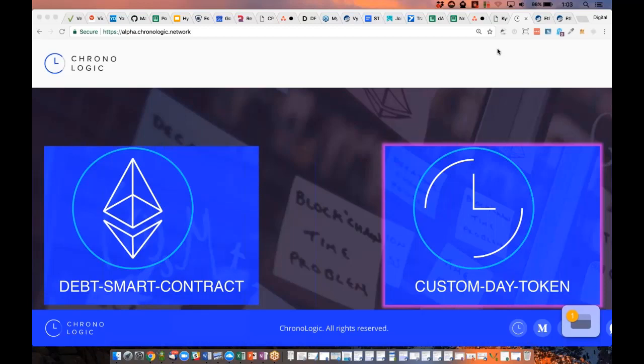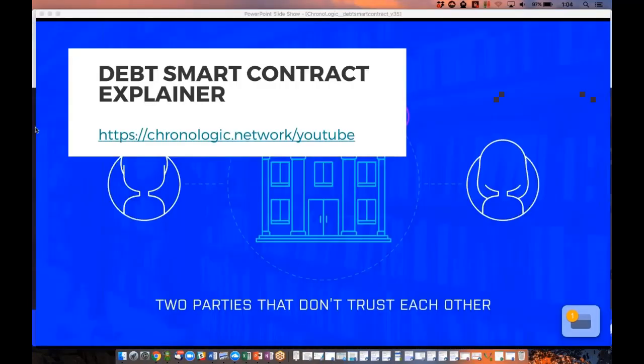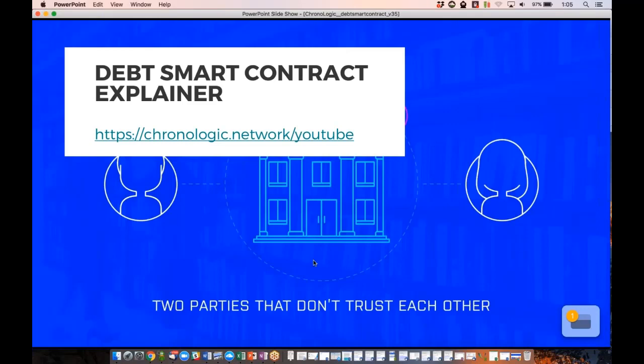But let's go ahead and jump into it. The first thing that I basically want to jump into is this PowerPoint, which is not only a PowerPoint, but serves basically as the basis that hopefully will explain how everything works here. You can go there right now yourself. If you go to the link and /YouTube, then you will be able to see all of our additional videos as well.